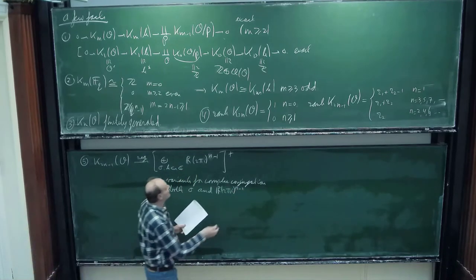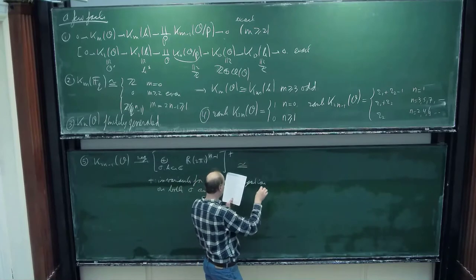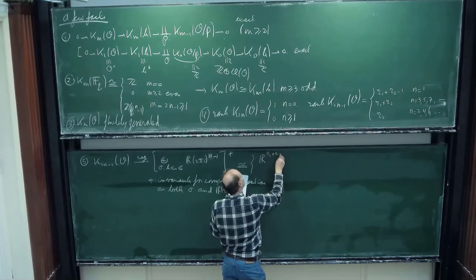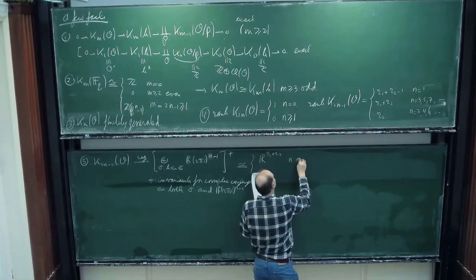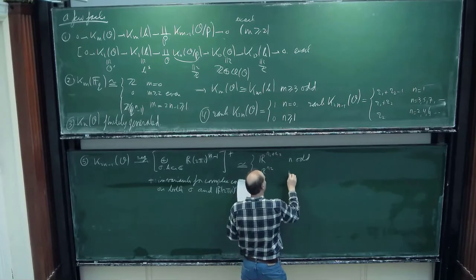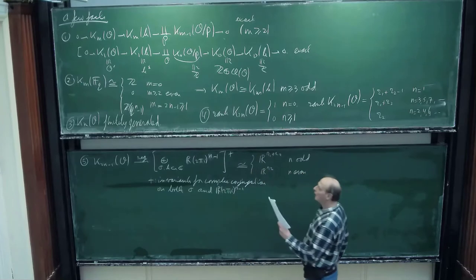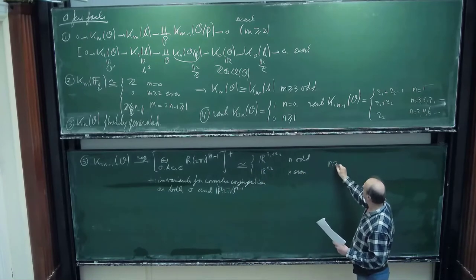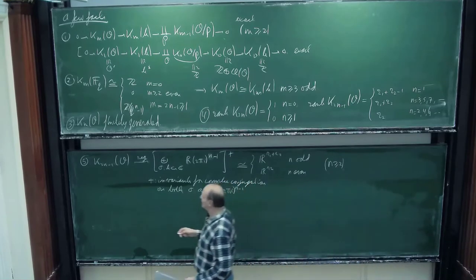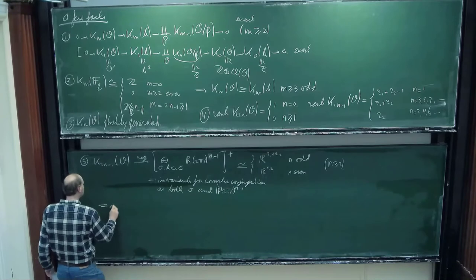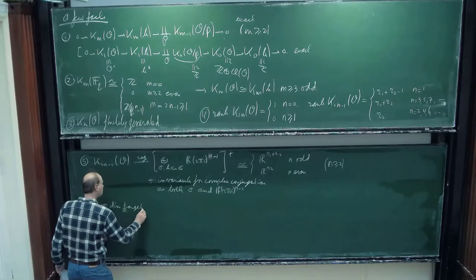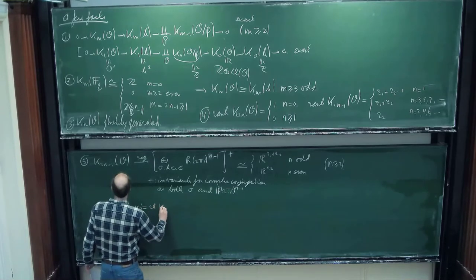And if you then sit down, what comes out? There's going to be an R-vector space, and it will be either R to the power r_1 plus r_2 for n odd, and it will be R to the power r_2 for n even. And I haven't used it yet, but I'm going to assume that n is at least equal to 2. In that case, we get that the dimension of the target as a vector space is the same as the rank of the K-group.